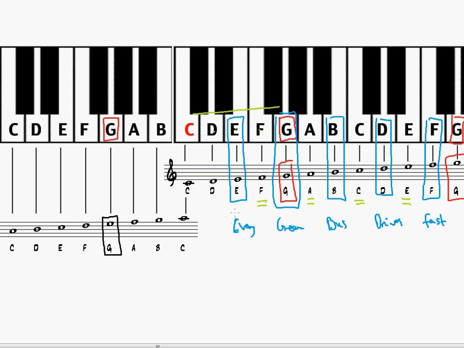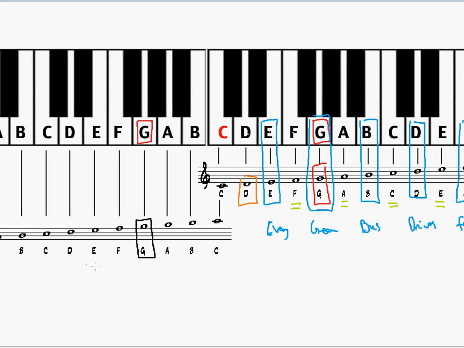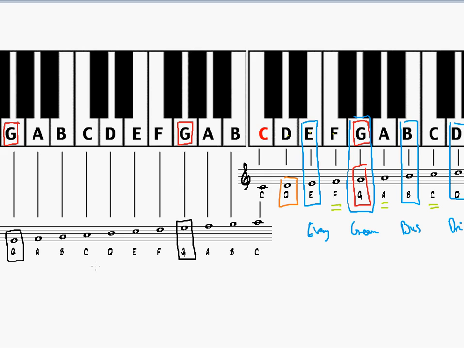Okay, so there's our rhymes that we learned for the lines and the spaces. This one here, we didn't learn for a rhyme, and this one here, the G, we didn't learn as a rhyme. But once you have these down, then you can easily learn C in between, the next one after C, D, line, space, line. Okay, let's just move this over and see if we can work out where our rhymes are for this one too. So let's use a different color.